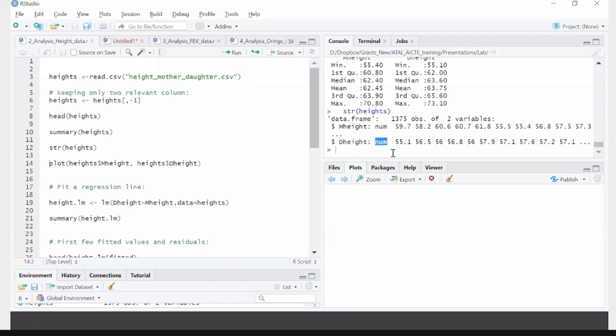Then you need to change the character to the numeric value. So if you are not comfortable with that, just Google it, how to change character to numeric in R. It will give you something. For getting SD or var, so better, whenever you have questions, just put them into Google.